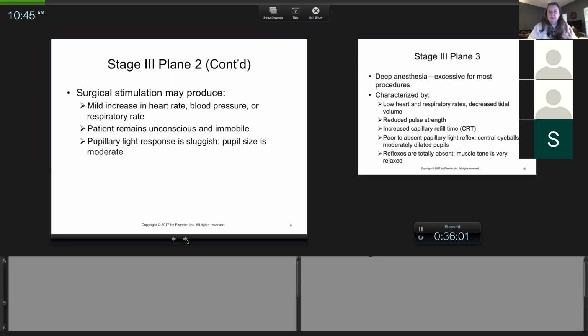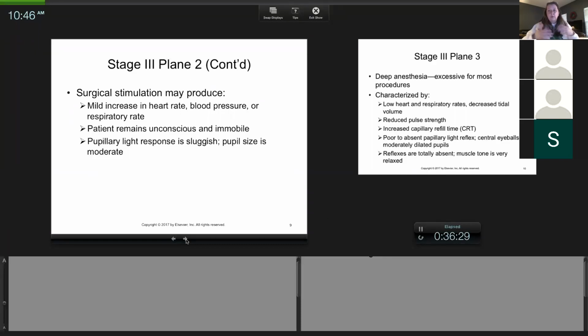Now, stage 3 plane 2, the other thing to realize, you're doing surgery right now. Dr. Ritz is starting the spay. It is somewhat normal when she starts to cut, or especially during a castration when she pulls out the testicles and she clamps the cord. I have a lot of dogs where the heart rate will increase and they'll huff and puff. A lot of times once she removes the clamp, they go back to normal.